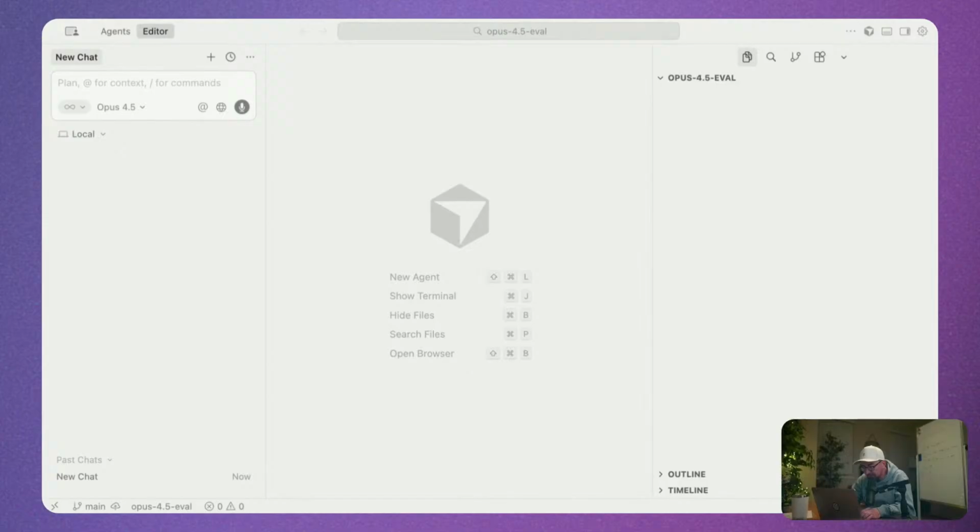Check that you can see it. Yeah, okay, sweet. So we're going to give it a snake game test. I'm going to say put together a snake game using HTML.